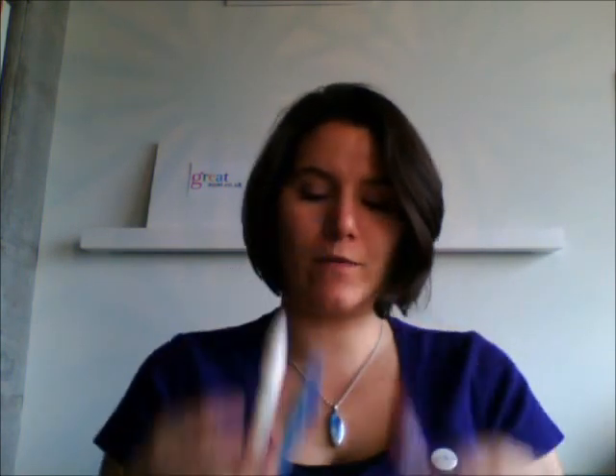What you're going to need obviously is face paints — red, white and blue. I'm using Snazzaroo face paints; I absolutely love Snazzaroo, I've been using them since I was a Brownie Guide leader. You'll also want some toilet roll or tissue paper to wipe off the bits you don't get quite right, and a little paintbrush and some water to neaten up the edges. The most important thing apart from the face paints is a hairband, to keep all the hair out of your niece or nephew's face whilst you do the design on them.